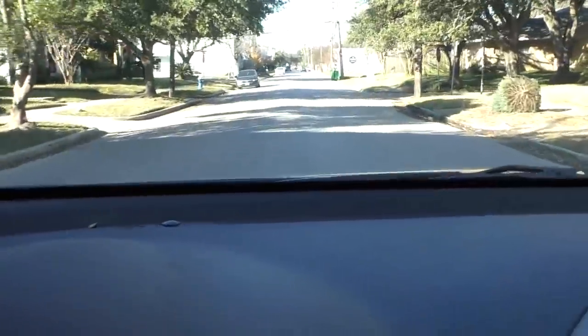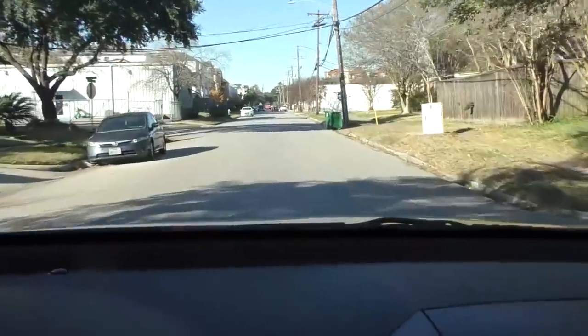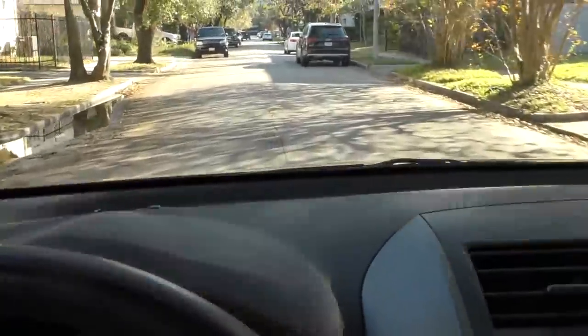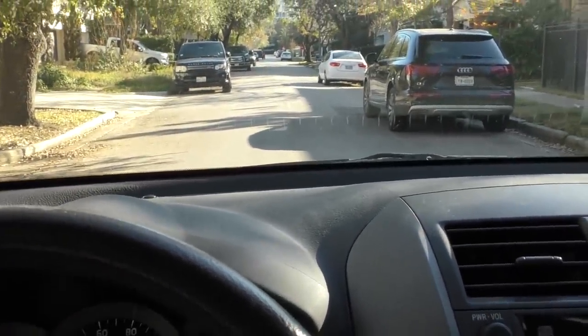And now when we brake at higher speeds, guess what? It just stops nice and straight. The only problem here is the noise you hear because I stopped so fast that I activated the anti-lock brakes because it's cold and slippery this morning. That has nothing to do with the problem. That's just the ABS kicking in. If I stop a little slower here, you'll see you don't hear any of the noises. That was just the ABS activating.